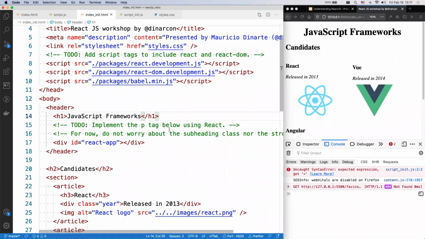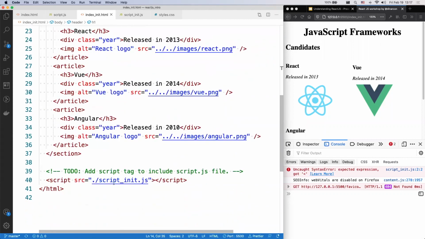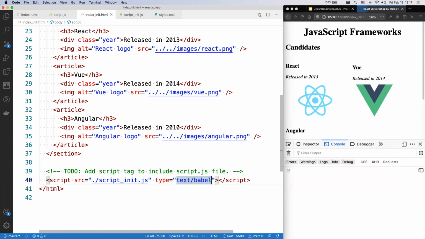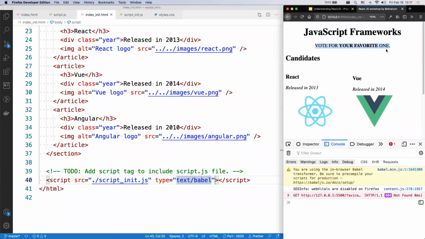What I need to do also is go to the bottom where I add my custom script and add type equals text/babel. That is going to instruct the library that this script needs to be transpiled. Transpiling means converting code from the syntax that we're using, in this case JSX, to something that the browser can understand. And now I save the file, and you can see that my text is back.